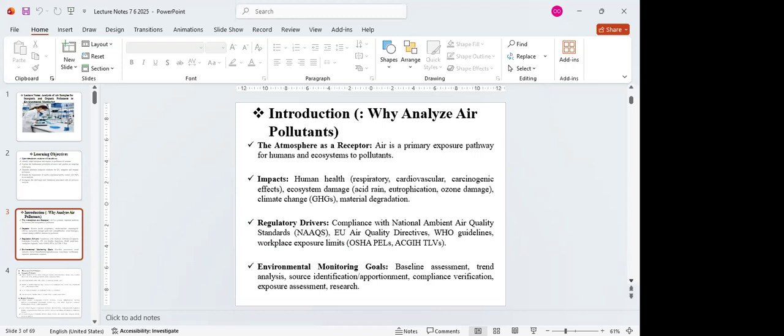I would shortly mention these pollutants and then we'll move on. Some of them, like the inorganic ones, are things like carbon monoxide, that's CO. We'll have the carbon dioxide that I mentioned before. We have the NOx that we mentioned yesterday. We have the SO2, sulfur dioxide. We have the O3, which is the ozone. And we have the NH3, which is ammonia and their group.